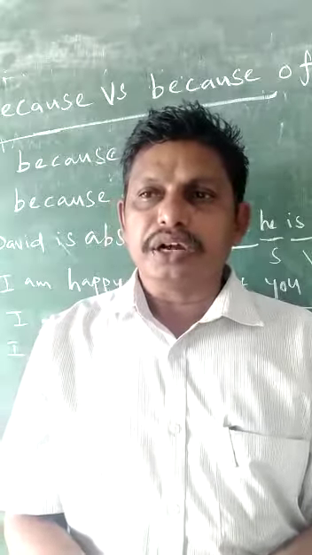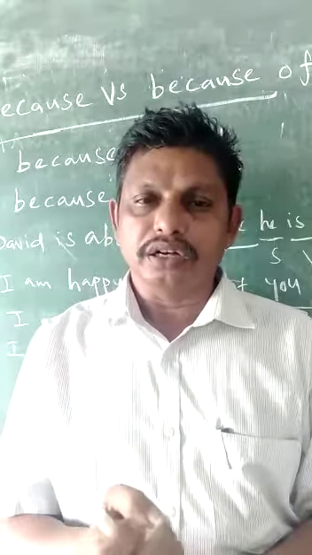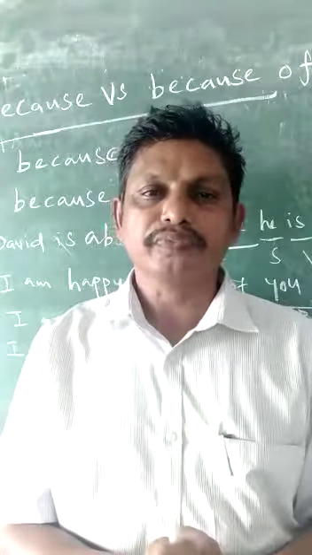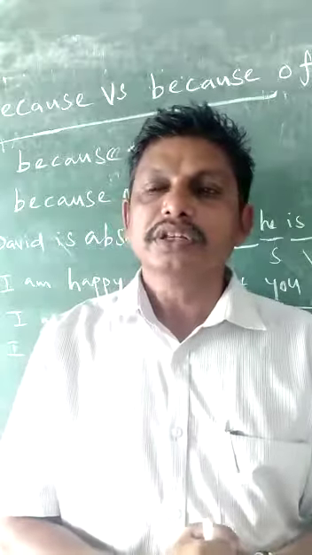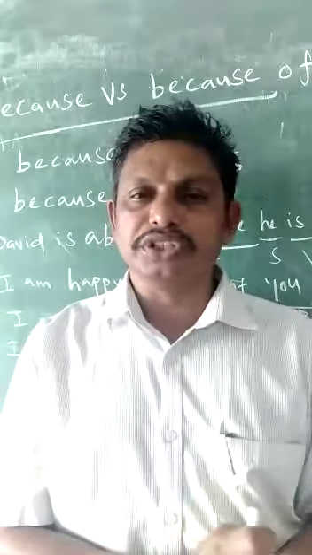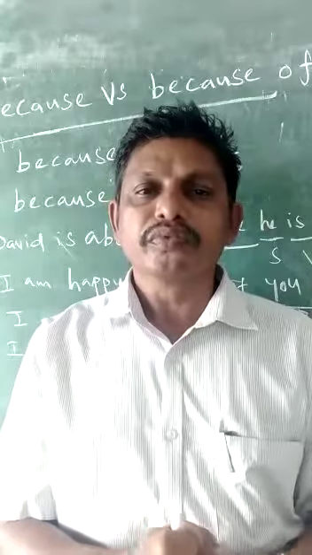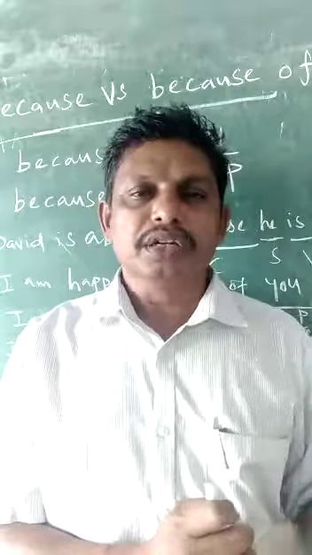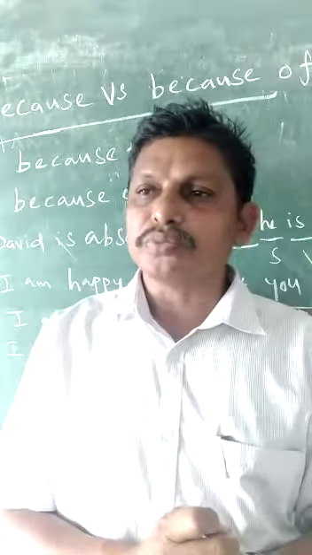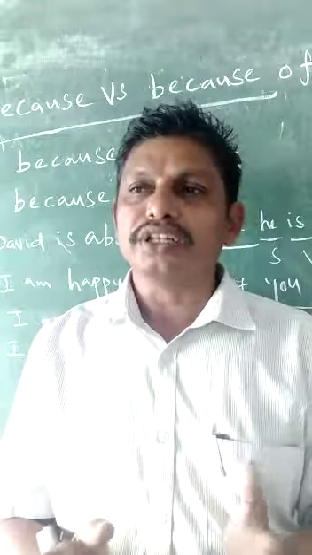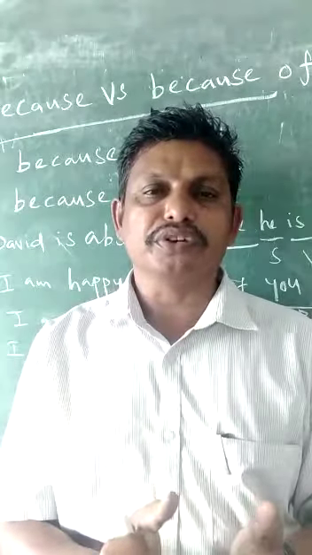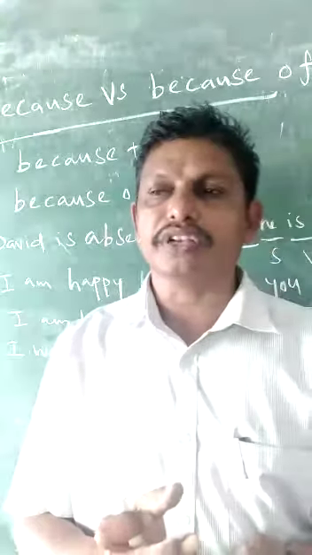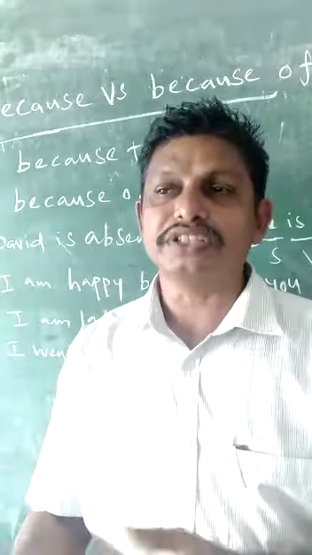So what you need to do is to understand the difference between conjunction and the phrase. Phrase is a group of words. Because of is a group of words, but because is a conjunction. And you are already familiar with these two terms. However, many students asked me to explain the difference between these two terms. Now I have explained it to you. The first and foremost thing you should do is to understand the difference between these two in terms of usages and grammatical structures. Grammatical structure is very important, or we can say it's a position. Where do we place it in a sentence?